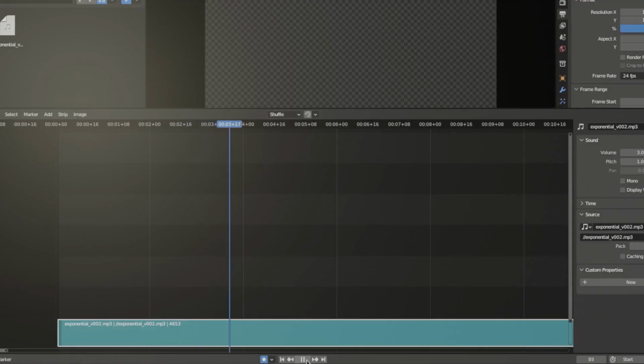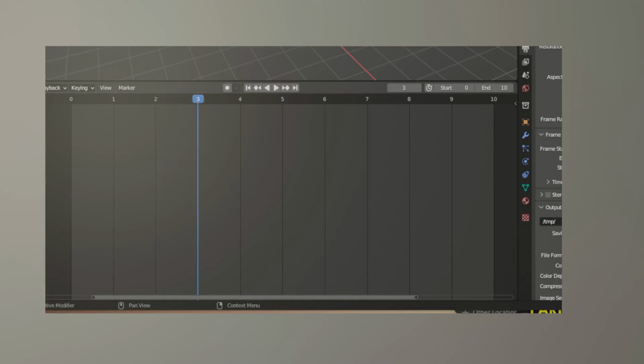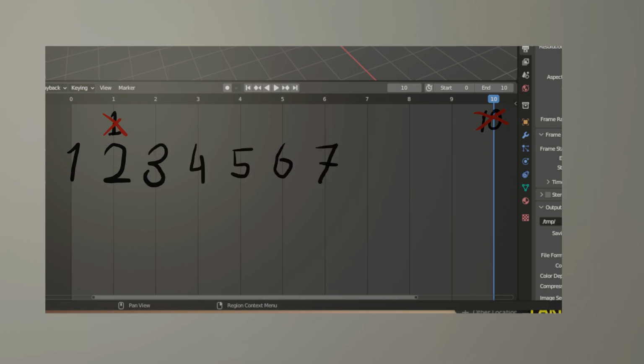When animating this video, I have to remember that 0 to 10 seconds is 10 seconds. But frame 0 to frame 10 is 11 frames. Frame 10 cannot be the 10th frame because frame 1 isn't the first frame. Frame 0 is the first frame. Frame 1 is the second frame, and so on. So sometimes I have to take a moment to remember how to add 2 and 2.